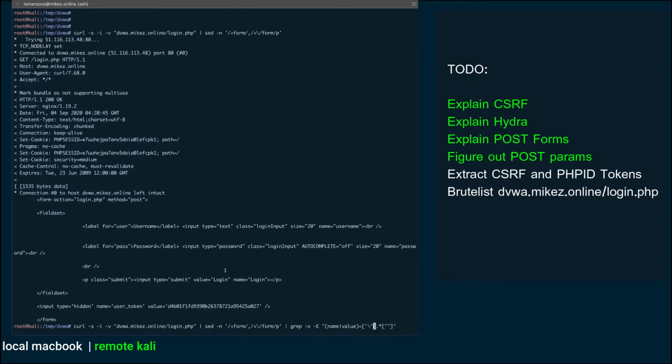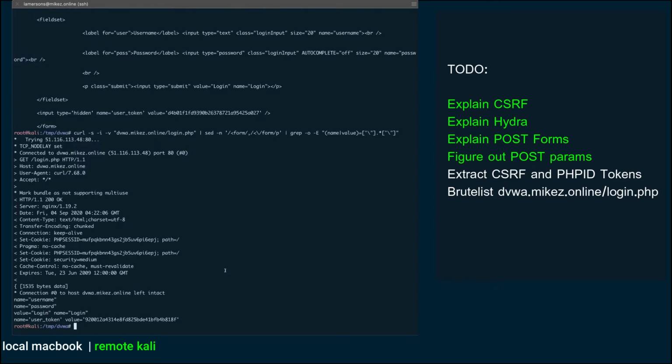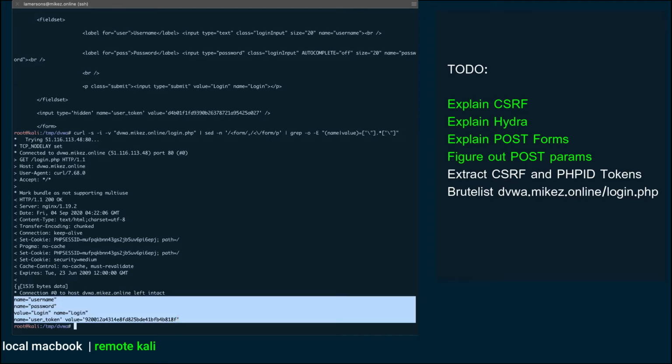And I think we have to escape these ones. Yup. See, now we have all the parameters that we have to pass to the POST request.